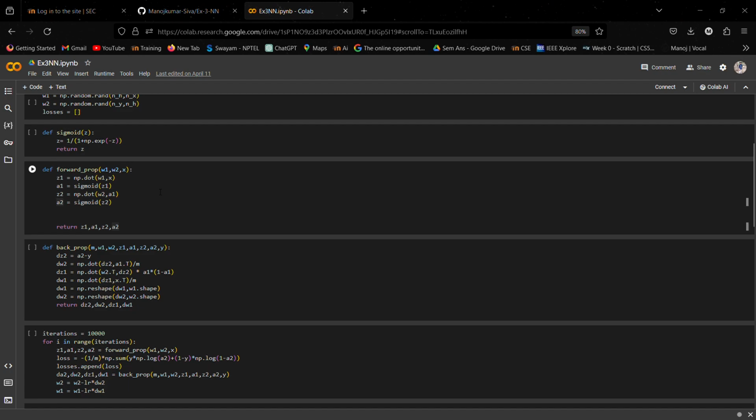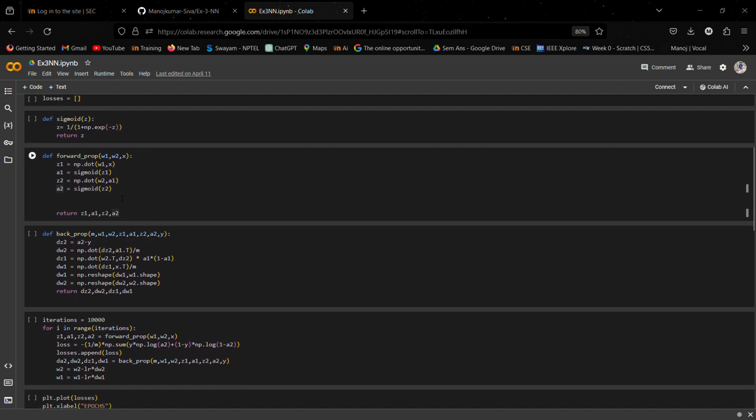The function performs the forward propagation through the network, and z1 is the linear combination of input and weights for the hidden layer, and a1 is the activation of the hidden layer after applying the sigmoid function, and z2 is the linear combination of hidden layer activations and weights for the output layer, and a2 is the activation of the output layer after applying the sigmoid function. At last, the function returns the values of z1, a1, z2, and a2.